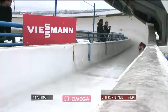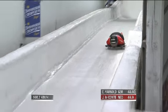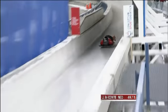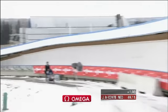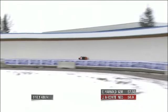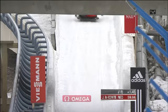Ooh, big skid. That skid and tap there is really going to affect her speed in that straightaway, and it's going to slow her down. You can hear her visor on the ice from the pressure. She's taking that hit, but the hit wasn't so bad. She's definitely lost some speed here. She's holding it together, got her form back. 72 miles an hour at the finish. She did clearly lose that speed. That's what made that finish curve so smooth.